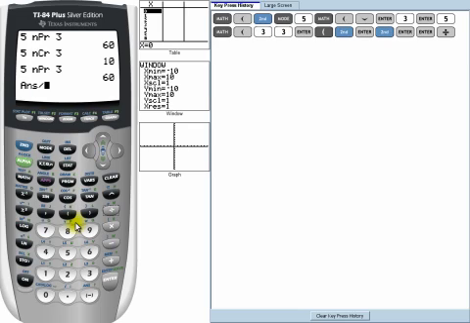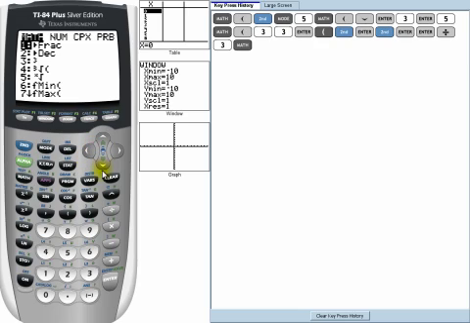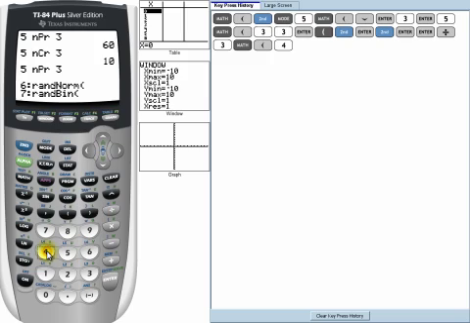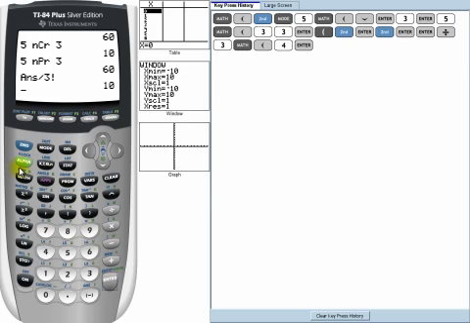If you're paying attention in class, you should remember that if I take the permutation formula and divide by r factorial, in this case r is 3, the number of items taken at a time, then I should recover the combination formula. So let's test that out. I want to divide by 3 factorial, so I divide by 3, and then I need to go back into the math menu, find the probability tab, and number 4 is the factorial button. So I'm dividing by 3 factorial. 3 factorial is 6, so 60 divided by 6 is indeed 10, giving us the same answer as what we got for the 5 choose 3.